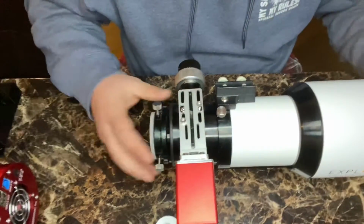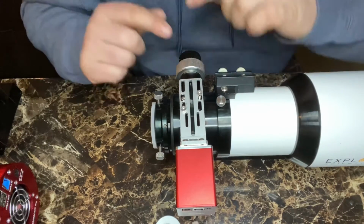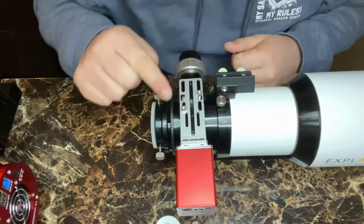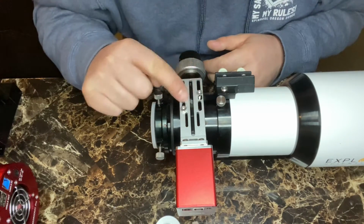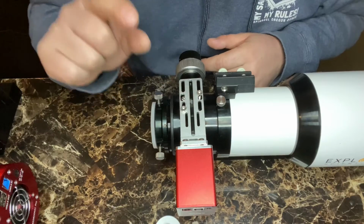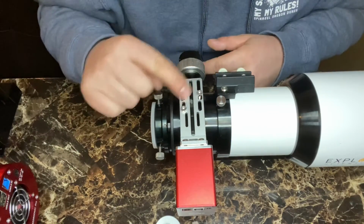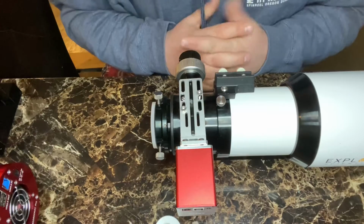That's it. That is literally how you install an EAF focuser to an Explore Scientific focuser. I didn't do any modifications to it. The only thing that was different is I just attached longer bolts. Again, these are 4mm metric by 0.70 pitch by 25 millimeters. I did not have any luck finding these at Lowe's. I had to go to an actual specialty store here in town to do this.